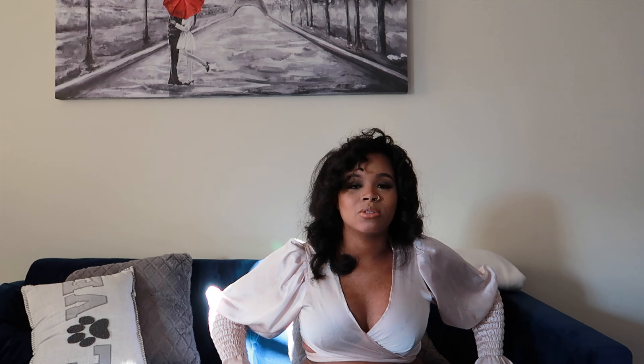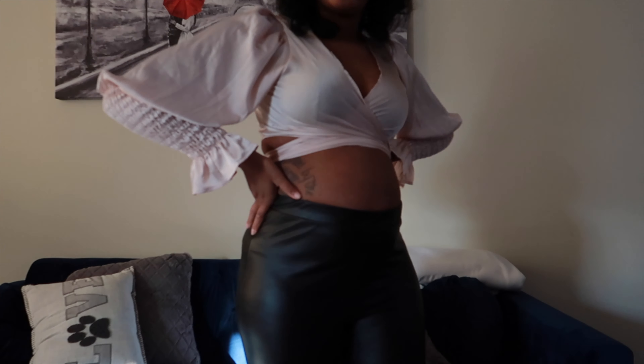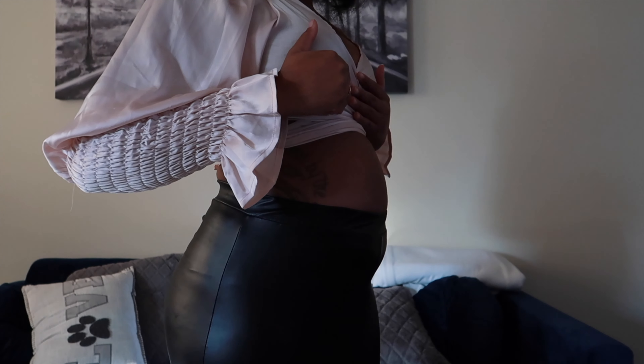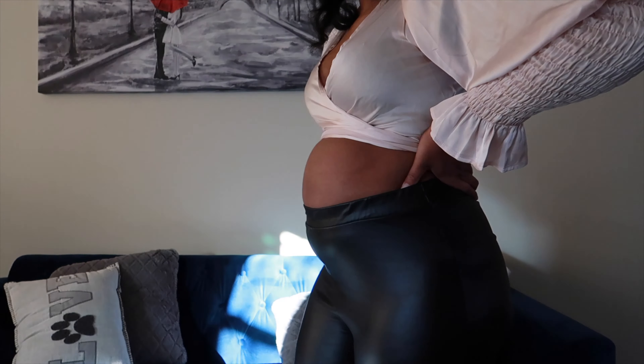I did want to give you guys a bump update — I tied my shirt a little tight, or maybe it's just tight because I'm sitting, but here's the bump at 18 weeks. I just want to make sure you guys can see. Yeah, here's the bump — we are 18 weeks, 19 weeks tomorrow!